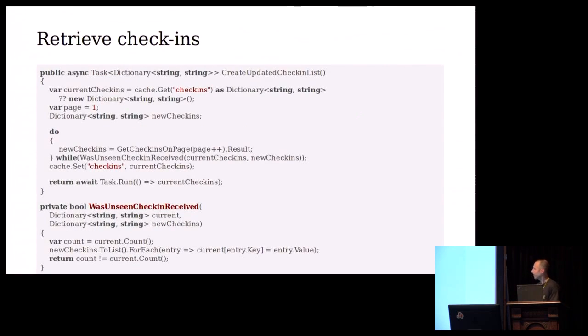When we retrieve check-ins, we will need to page through them once again. And in this example, though, we are using a loop to iterate through the pages until we have retrieved all check-ins. And in the bottom function, instead of creating a new list, we are sort of merging the new check-ins onto the list that we already have, changing the state of the dictionary.